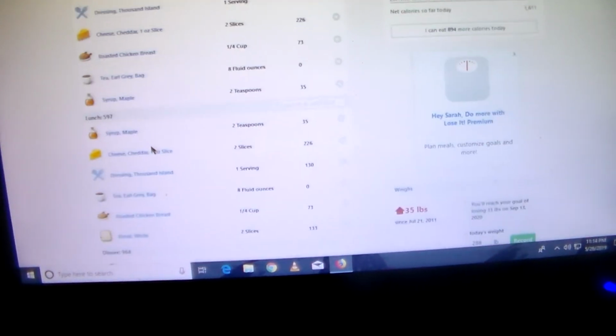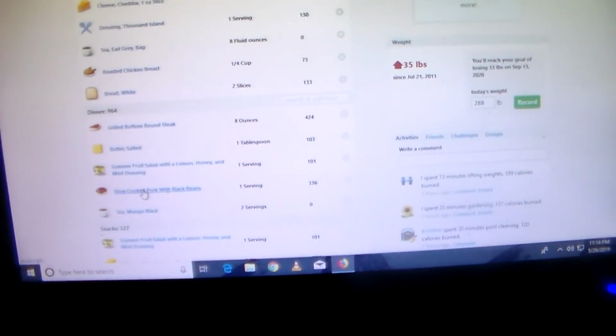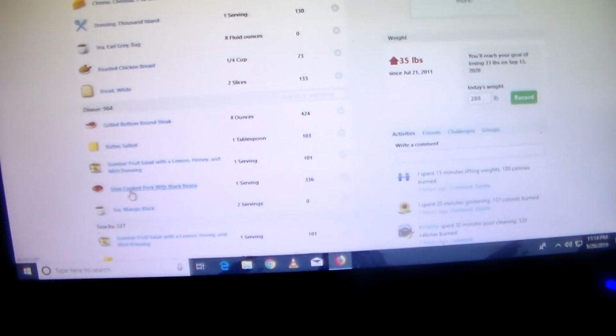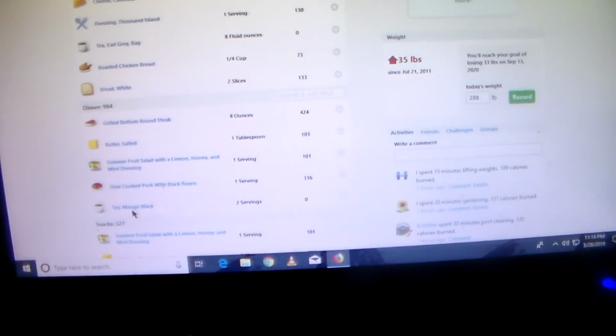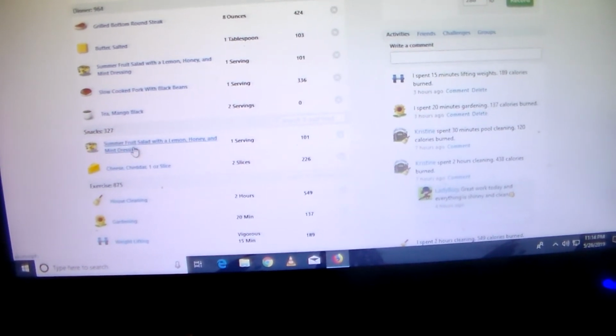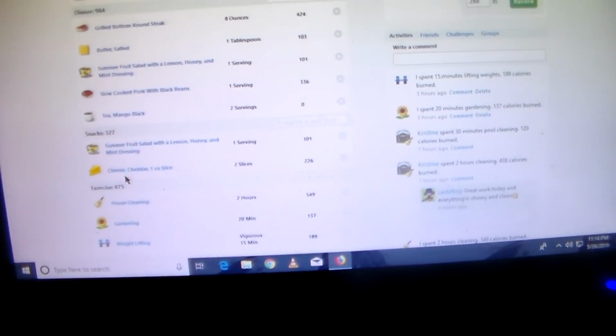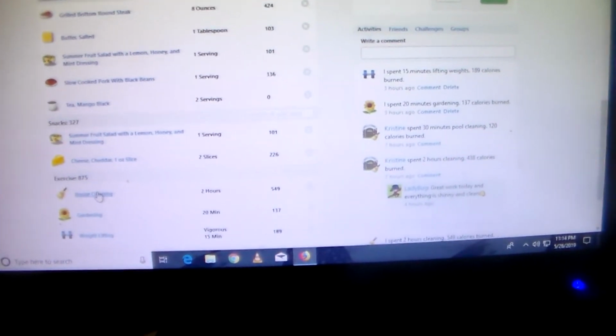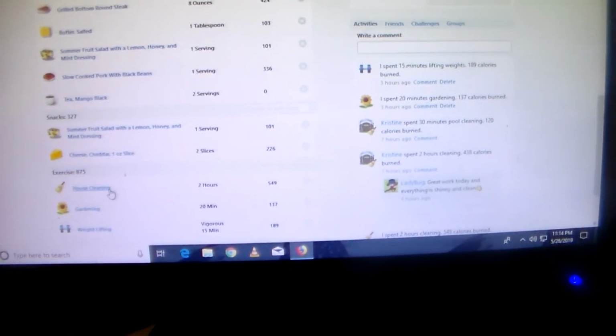And then today, Sunday, I had a roasted chicken and cheese sandwich again with Earl Grey tea with maple syrup. And then I had the same thing again for lunch. And then for dinner, I had a grilled bottom round steak with fruit and mint salad and some pork and black beans and mango black tea. And snacks, I had some more fruit salad and a piece of cheddar cheese. And the exercise I got today was 2 hours of house cleaning.